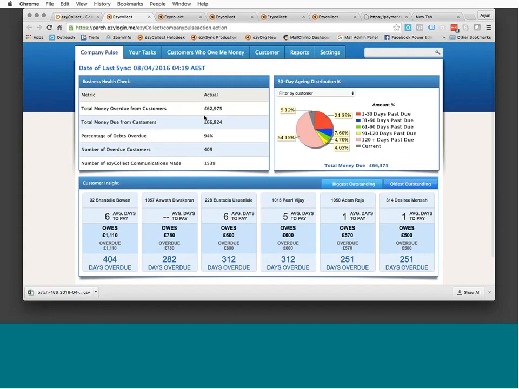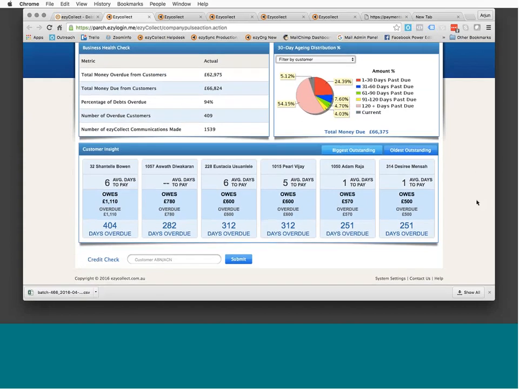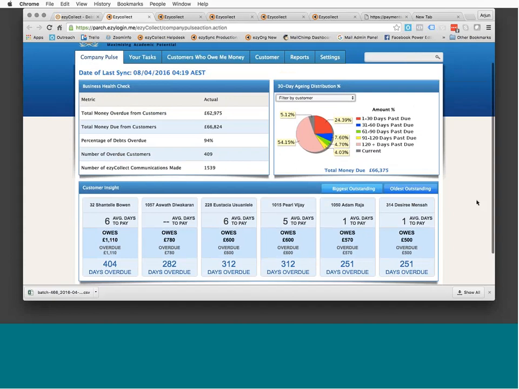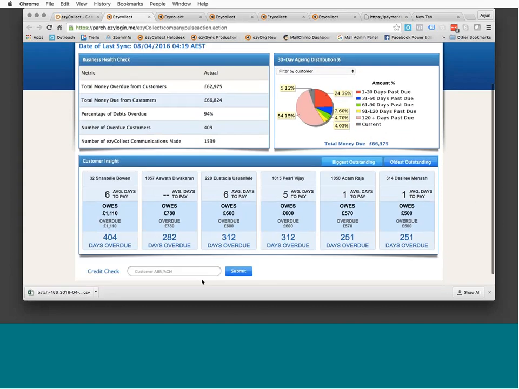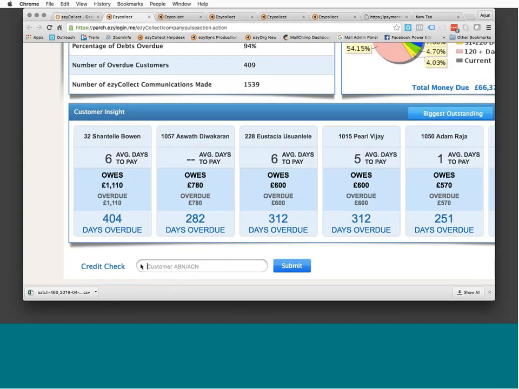And what you see here is just what's happening in your business, how much money is overdue. You can look at it graphically. You can look at it by specific customers. You can look at a few things, like who are my biggest customers, who are my oldest customers. And one thing I mentioned to you previously is this concept of connected services. What we want to do is make credit management easy. So one aspect is obviously sending emails and SMSs and managing customers that way. But a big thing is also having other tools at your fingertips. One thing that people tell us a lot is, when you bring on a new customer, how do you know, apart from the trade references, if they're actually a good credit risk? So we've integrated things like automated credit checks.